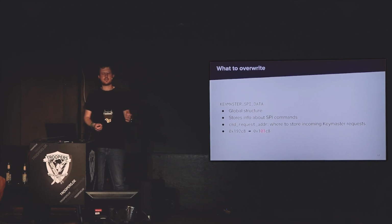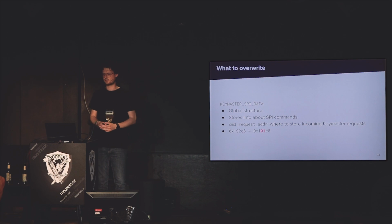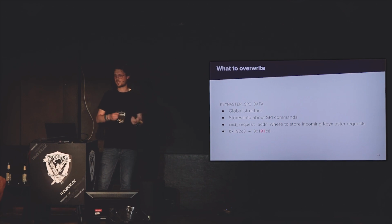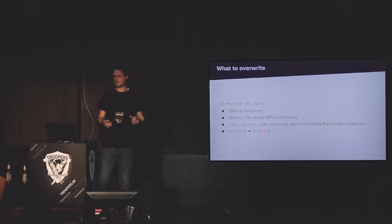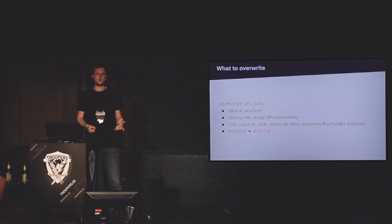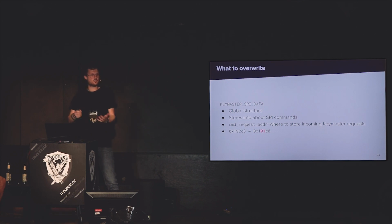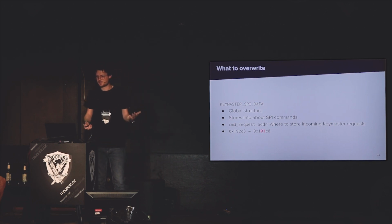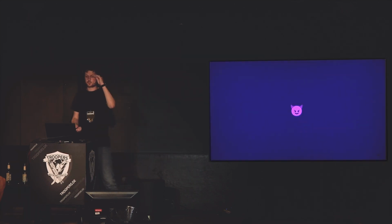Keymaster SPI data is a global structure, and there is actually one for every task that communicates with Android. So you have identity SPI data, Weaver SPI data, and so on. It stores information about the SPI exchanges with Android. And in particular, the field where we can overwrite 1 byte is the one where you store incoming requests. So now, it was 192C8, and by overwriting it, it becomes 101C8. So now requests will be stored quite far from where they were supposed to be. And that's where we started to have fun.